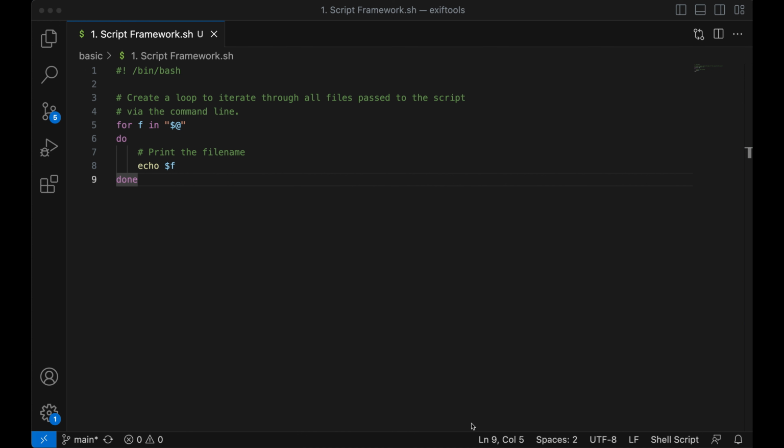Line 1 just sets this up as being a bash script, and then lines 5 through 9 say take every file, every image, or basically in real terms, take every command line argument that you pass to this script and do something to it. And whatever falls between lines 6 and 9 is going to be executed. So if I pass this script 5 different files, it's going to echo the file name of each one of those. And that's really all we have to worry about at this point, and we'll start building it out.